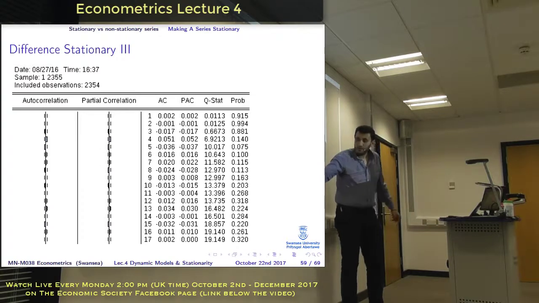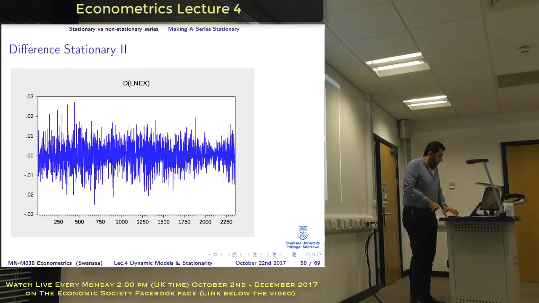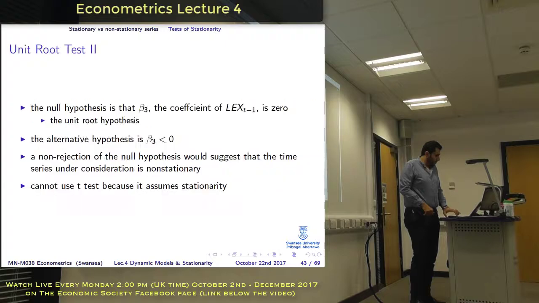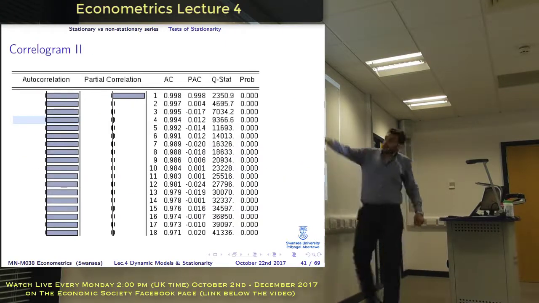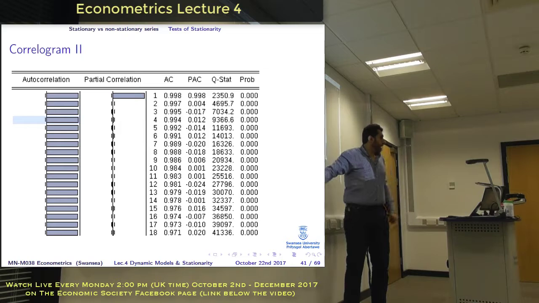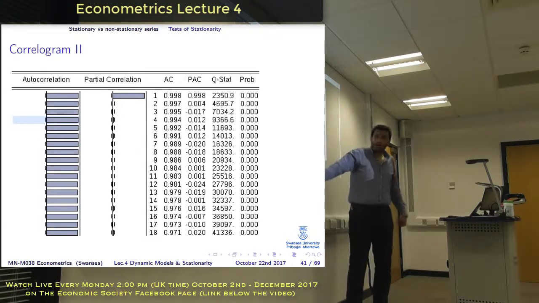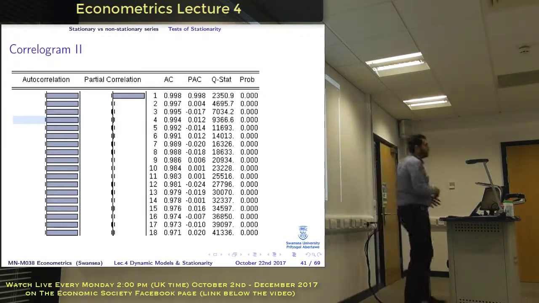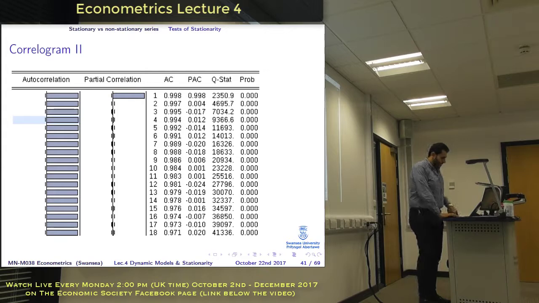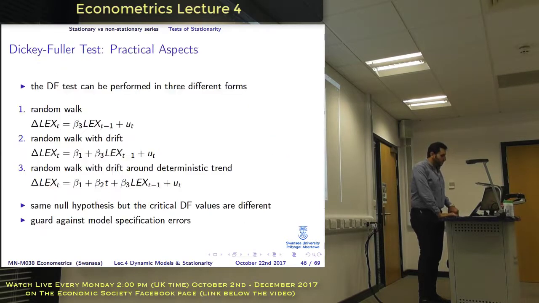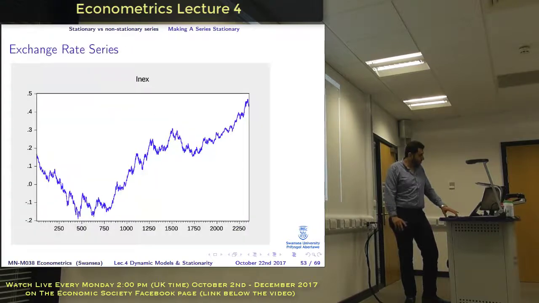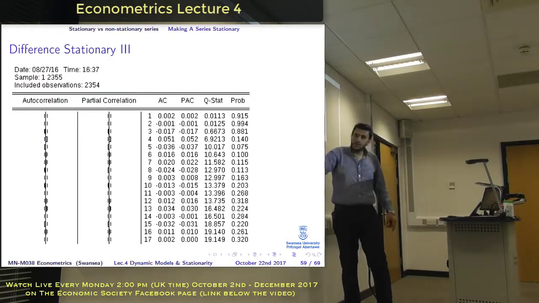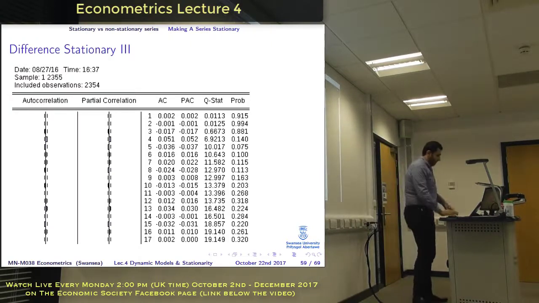Now it's 70. If you compare this to the one we had in the beginning for the original series, let me just go back to this one. You see how slow this decay is, how this slope is becoming smaller. Even if you go through 50 lags, it is not going to decay any faster, because it is non-stationary. If you compare this to this one, you'll see it's getting smaller, it decays very, very quickly.